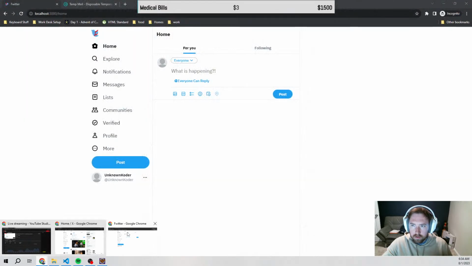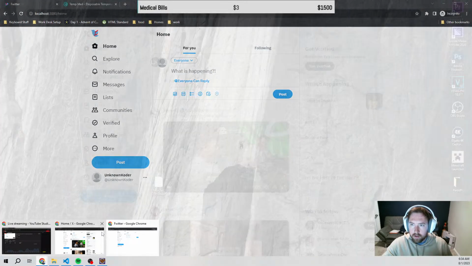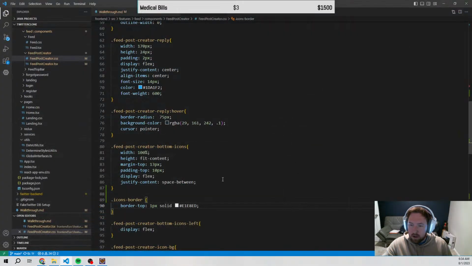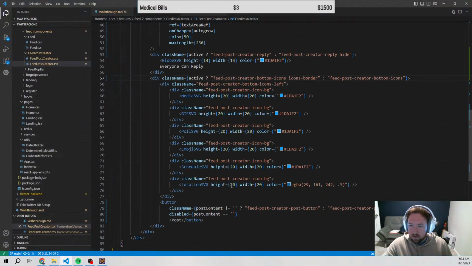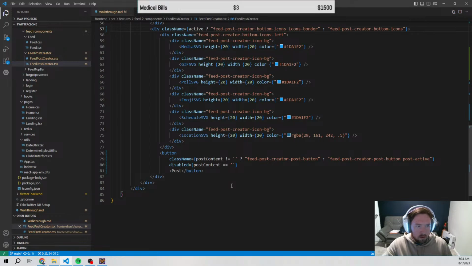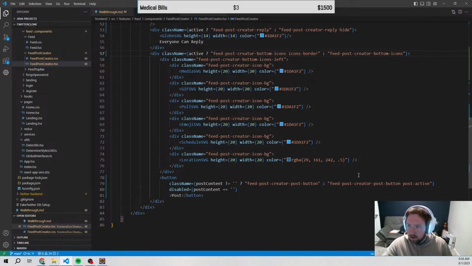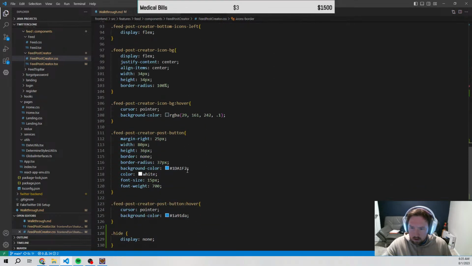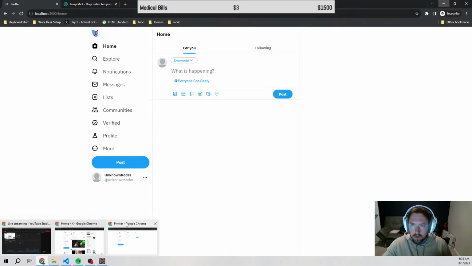Now we got Twitter, we got ours. Of course, it's not perfect. It's not going to be perfect. It is what it is. And finally, we need the post button to be fixed. So we'll say post button, come back to post button. So this should be, let's come into our temp mail.